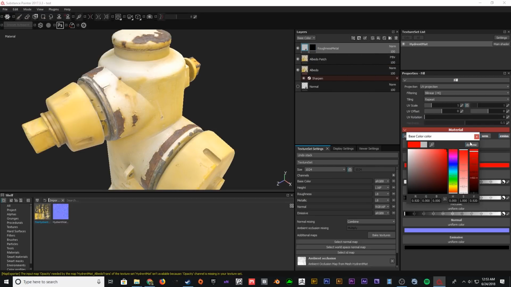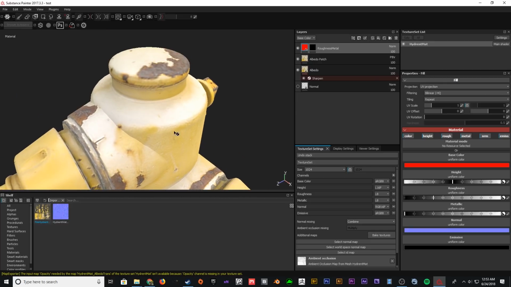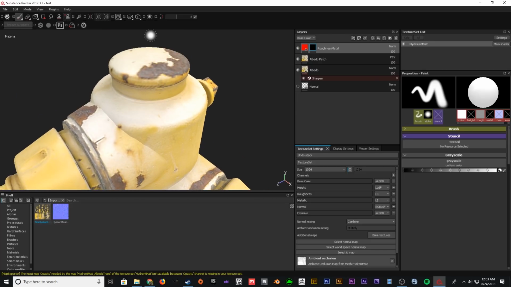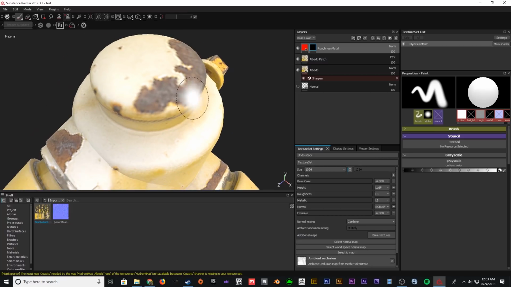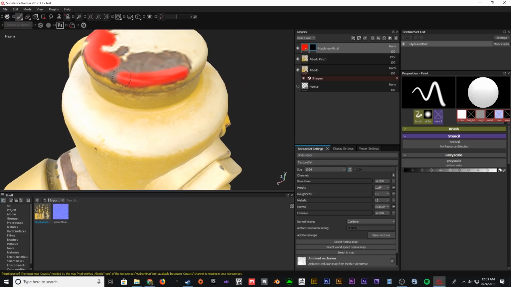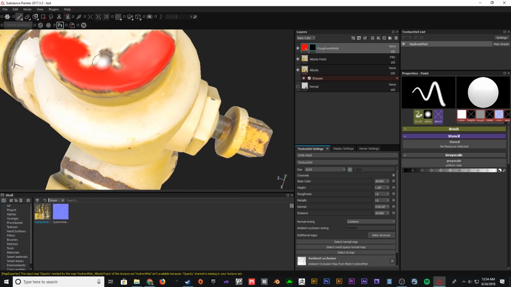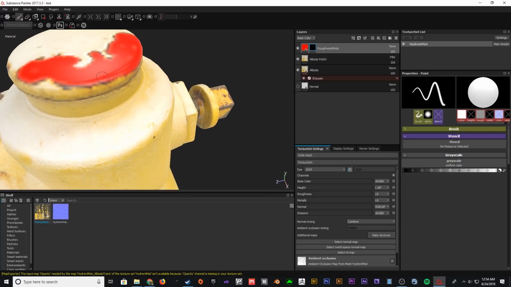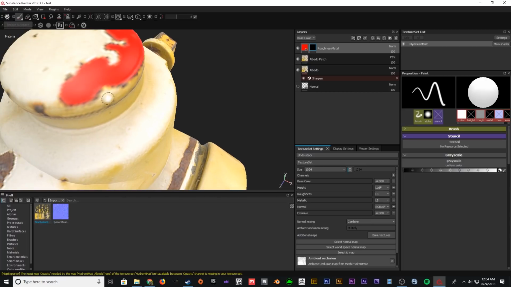And once again, I give it a color of red just for visualization purposes as I'm going in and painting it in. And then if I go in here and just start painting white values into the mask, I can start painting wherever I want my metallic values to be, right? So let's say I want to paint in this whole top piece. I can just do that real quickly. You don't have to be completely accurate if you don't want to. In most use cases, you're not going to notice a few pixel differences as it gets closer to the edge.